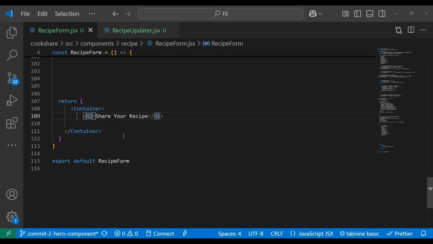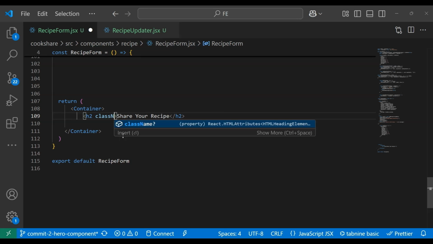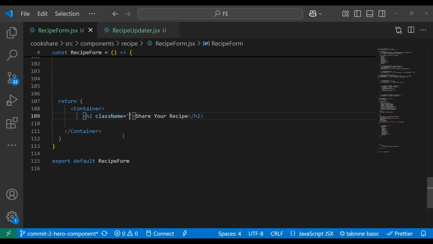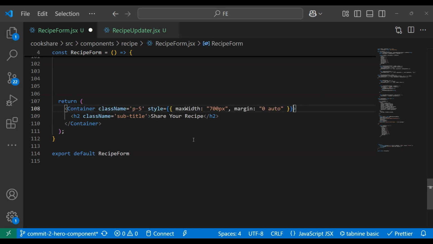And here we're going to say this one has the class of subtitle. Then I'm going to come inside the container to bring in the style, to control the width of the form and also give padding right here.